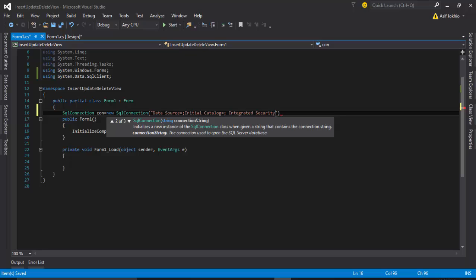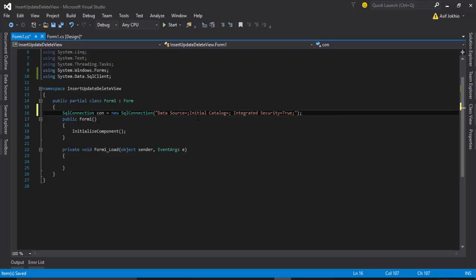Integrated security is true because I am using Windows authentication mode to connect to the SQL Server, right?